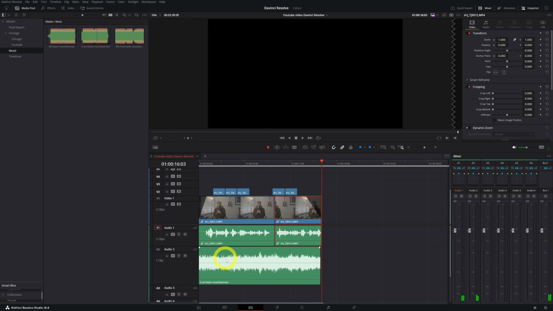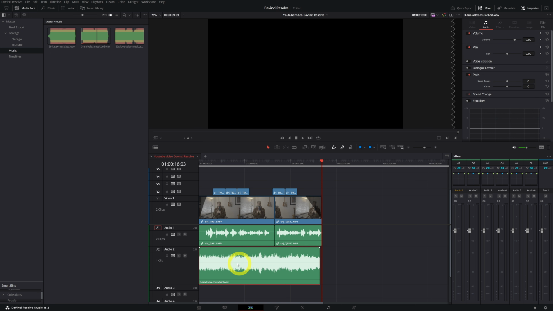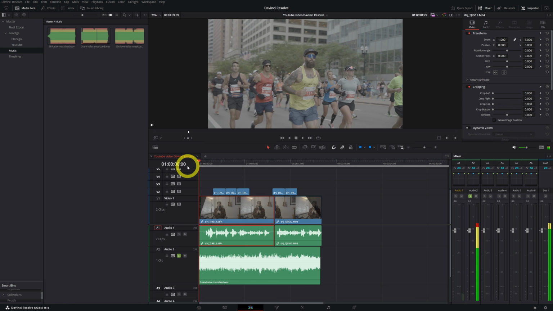You hear that the soundtrack is way too loud. So we want to listen to the soundtrack once again, but we don't want to listen to the voiceover. So how can you do this? You see here 2 options, solo and mute. So if you hit solo, that means only audio track number 2 will play on your timeline. Let's listen to it.